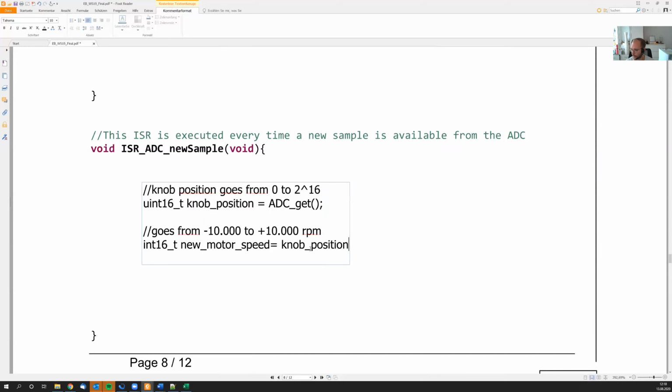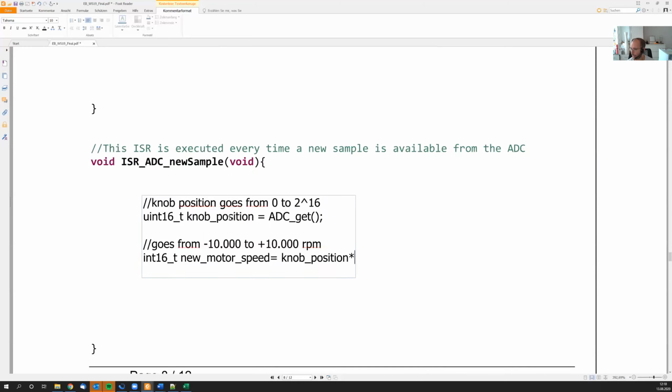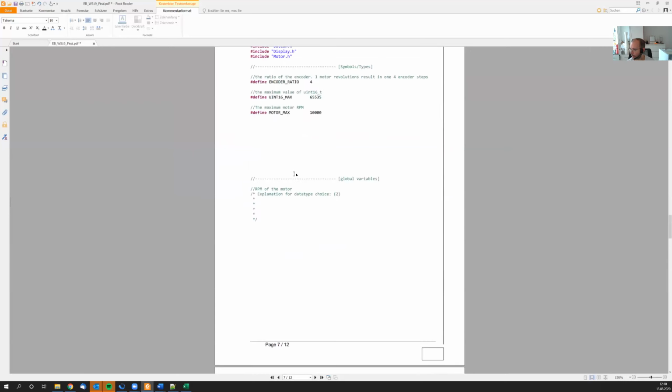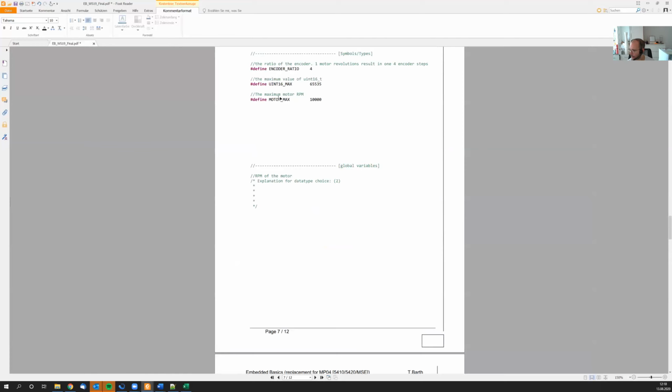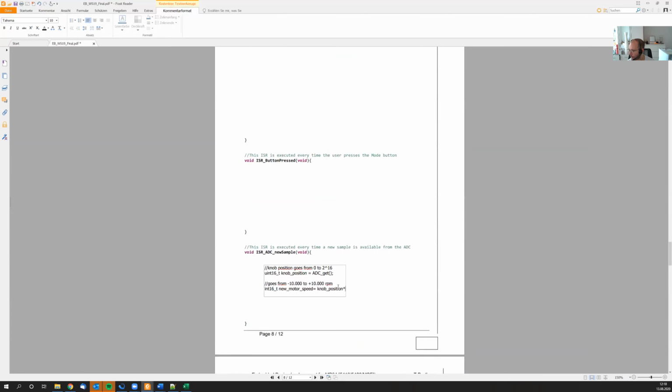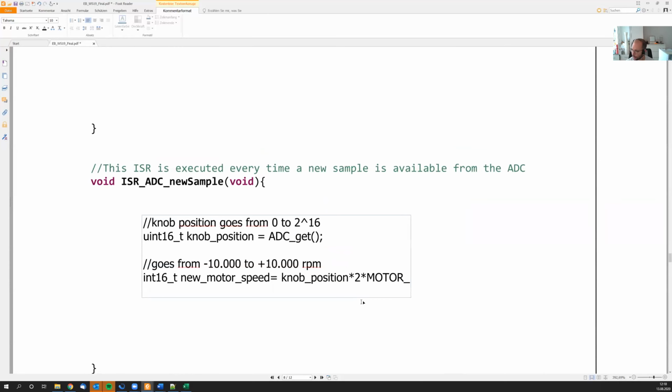That's the reason why I had those values here. Motor max is 10,000 and uint16 max is 2 to the power of 16. So ADC value times 2 times motor max, divided by the max 2 to the power of 16.